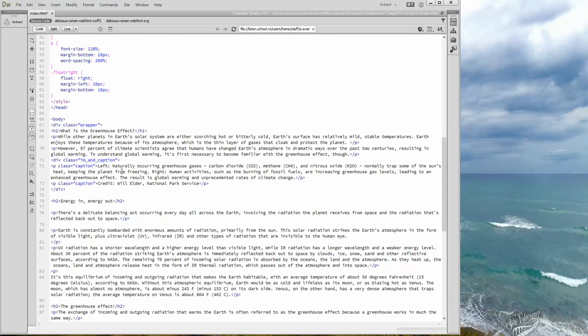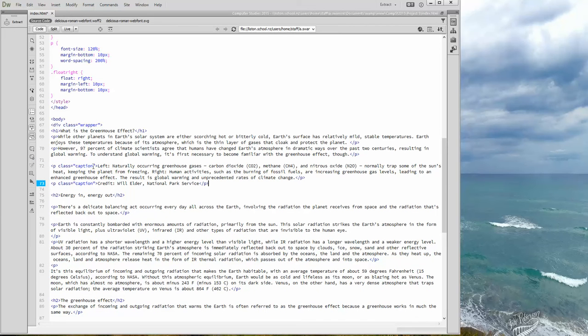Okay, so let's go down to where we want to have this image put in. Now, I had already put in previously, in my code anyway, a couple of bits of HTML, which I'm just going to remove now and we'll put back in a moment. Okay, so it's this point here that we want to put the first image in.